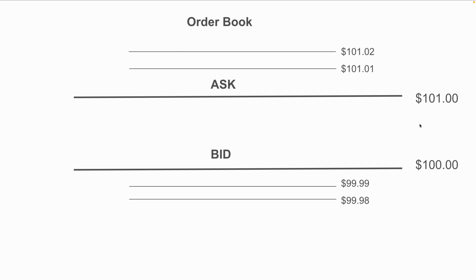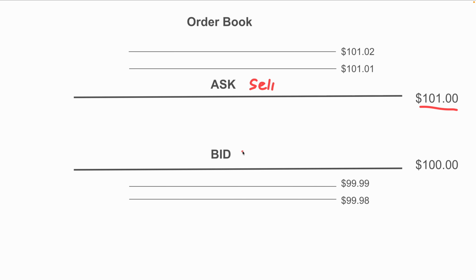So what is an order book? An order book basically just shows you all the orders that are currently on the book for a specific security. There are two sides, right? There is an ask side, meaning at what price people are asking for each share. You can think of it as the price at which they're willing to sell. Say in this case, the best price we get here is $101.